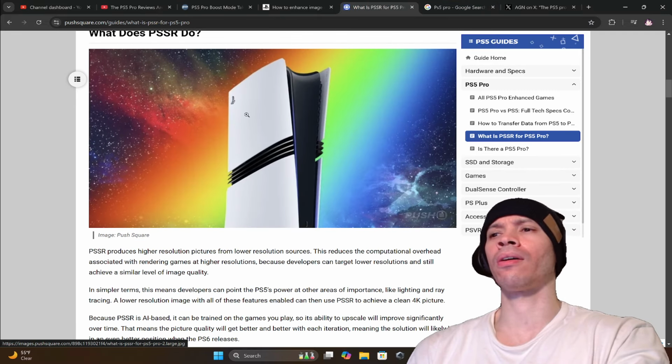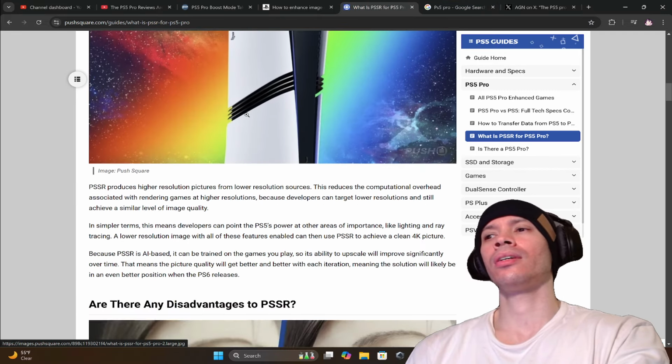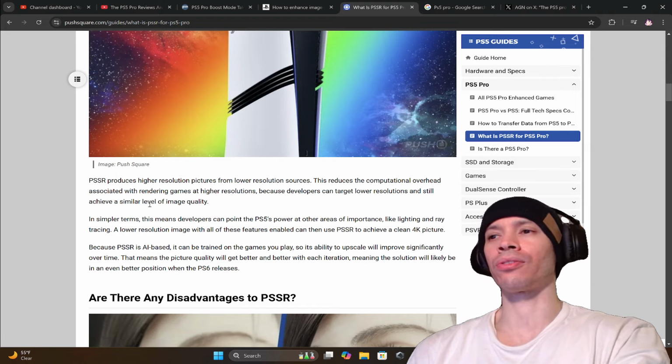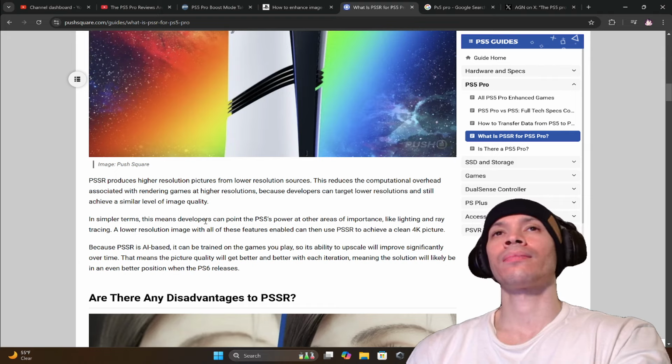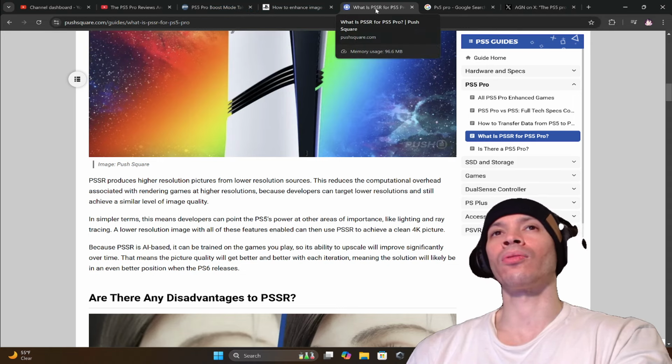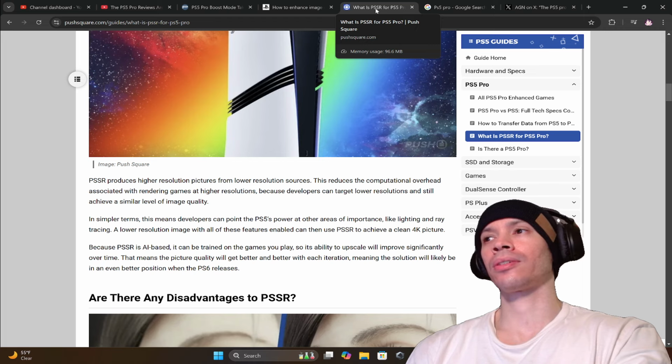And then we've got PSSR. That's if it's Pro enhanced. It's kind of similar to DLSS, where it's taking advantage of reducing the computational overhead associated with rendering games at high resolutions, because developers can target lower resolutions and still achieve a similar level of image quality. So if you've got a Pro patch, you don't need these two, because that's going to take advantage of that. This is for backwards compatibility, and this is for Pro patched games. As we see, Elden Ring is using that.